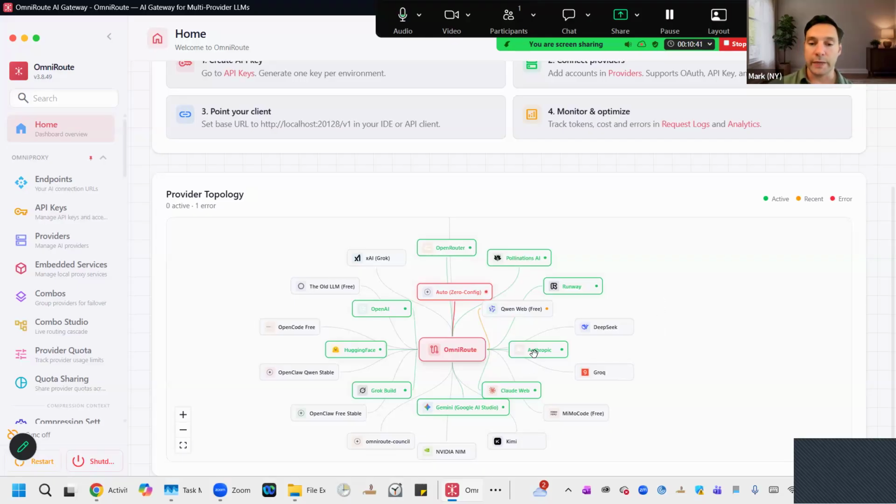If you are using only Anthropic, or you are only using OpenAI, or you are only using Gemini, or you're only using DeepSeek, and one of them goes down, there's a problem with them, your whole operation shuts down. So a lot of what I'm showing you in this example is a way that I've done it for free. I don't pay for any tokens. I don't pay for any subscriptions through this. This is my backup system and it works.